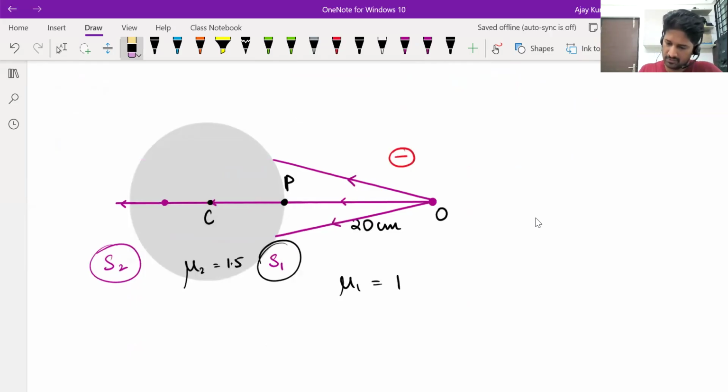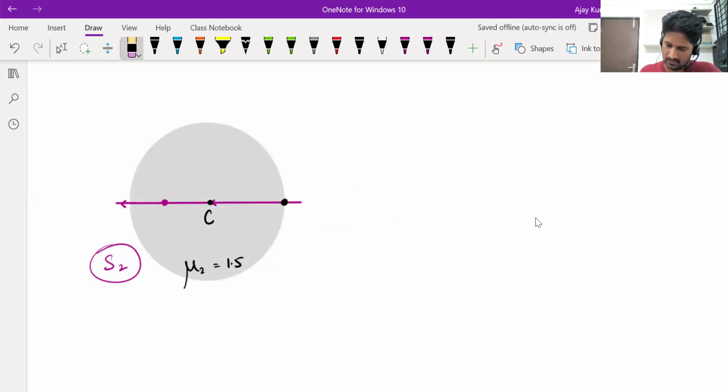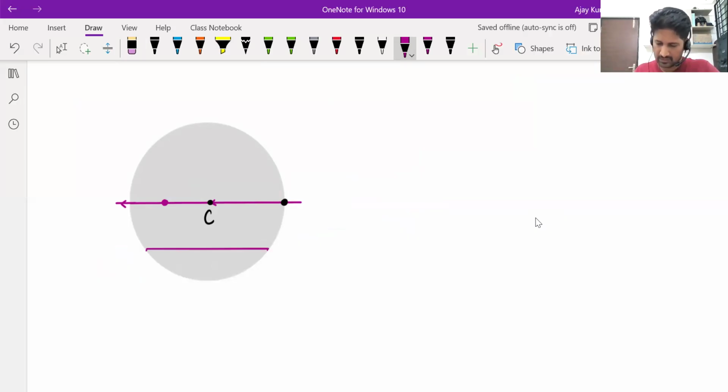Okay, now the first object and all don't really matter. Refractive indices will write again. The rays strike the second refracting surface as if they are coming from infinity. Let's first visualize where the image is expected to form. On the left side or the right side or exactly at the center. What are the possibilities we'll see? Okay, these rays are coming from infinity.